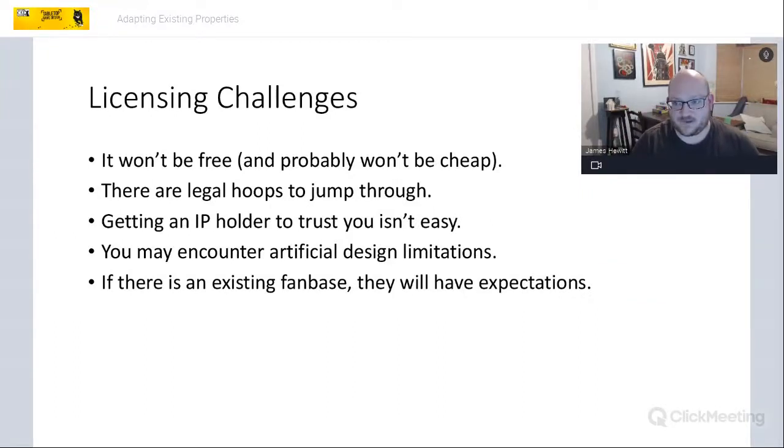Getting a licensing agreement in the first place with an IP holder will not be free and probably won't be cheap. To give you an idea, you're generally looking in the tens of thousands of pounds for a standard level, decent IP that you might want to get hold of. If it's something smaller, that might not be an issue. For example, we've been designing a game based on a series of independent comics. It's a role-playing game. We're having a great time with that, and it's through some people we know. We have a licensing agreement with them, but it's a much smaller scale than a large commercial IP, so it's a bit different. But generally you're looking at quite a lot of money up front, as well as a decent slice of takings down the line.